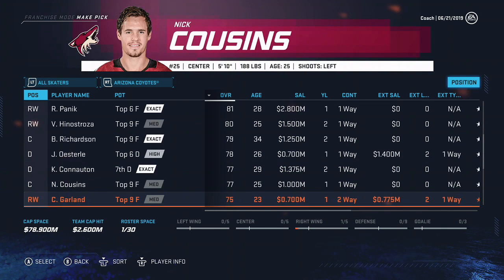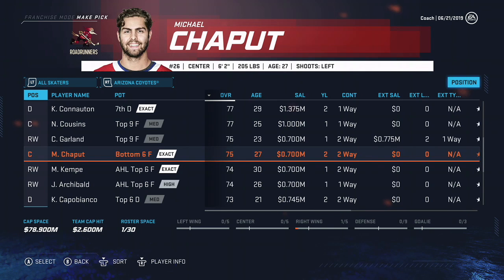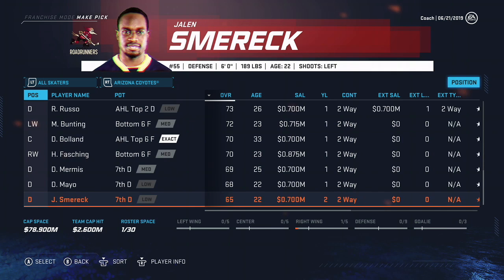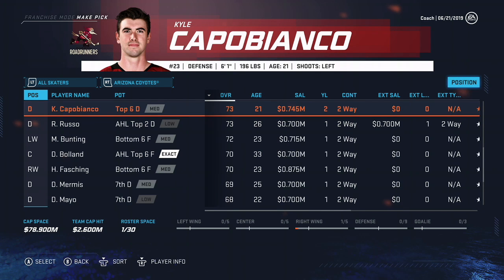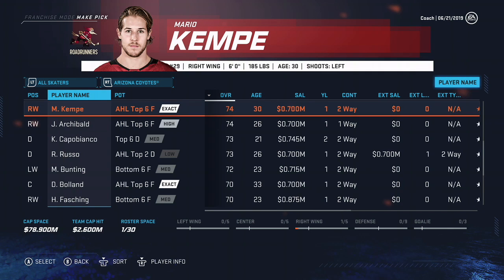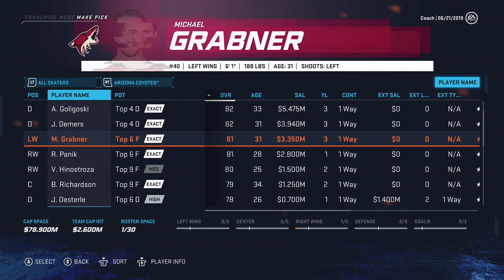One-way contract going forward. Michael Chaput, Archibald. All right, these guys are all nobodies, and I don't want to get a lot of people with 1 year left because I don't want to have to bore you guys with a bunch of signing stage and contract stage for the very first video. I do want to get some followers, and doing all those boring things will not be the way to do it. All right, Vinny, you are on the team.